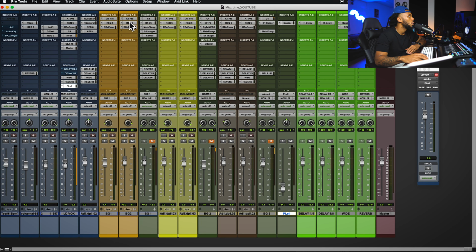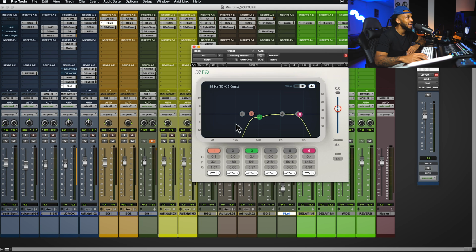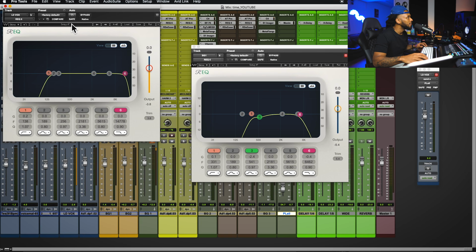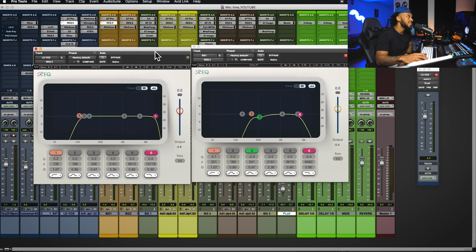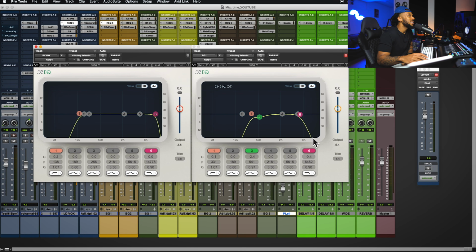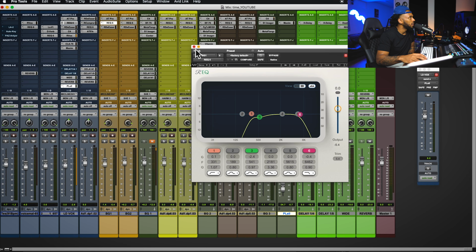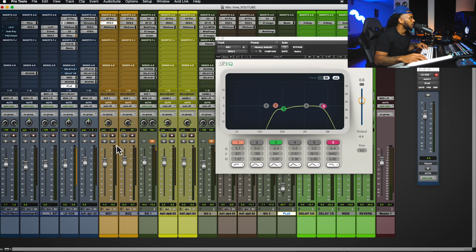Like I added the Auto-Tune, I did my EQ where I'm rolling off some of the highs and the lows. Now if you see, compared to the lead vocal, I am taking off substantially more low frequencies and more high frequencies. My highs are cut all the way down to like 6,400 hertz. That's just really going to make sure that the background vocals aren't fighting with my lead vocal. And I just feel like for background vocals, you don't really need a lot of low frequencies, especially when that lead vocal is already helping hold that down. So let's see what these would sound like if I soloed them out.